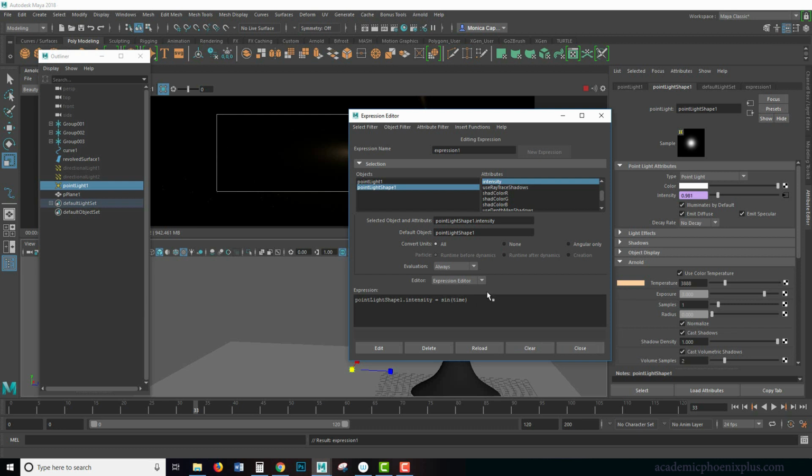But we really need it to be a little bit more intense. So what we're going to tell it is, I don't want it to go at negative values. I want it to remain at 1. So sine by time plus 1. So now it's going to go between 1 and 2. So then, as you can see by these values, you're going to notice that we get a wave. And the numbers go up to 2, and then they kind of go down again.